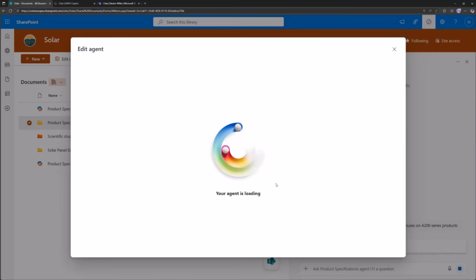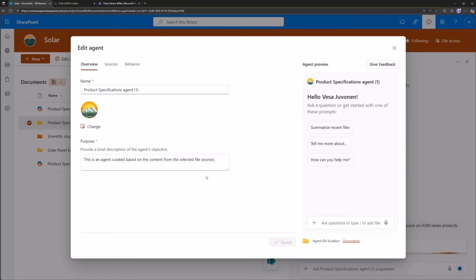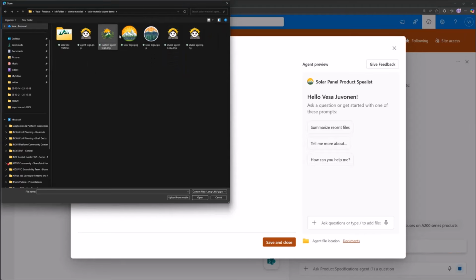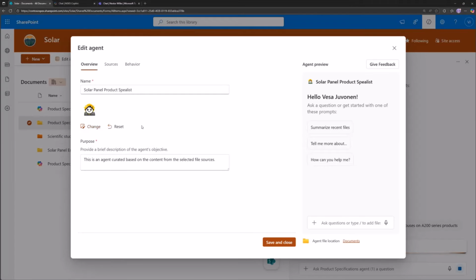So we're not going to wait for it. Let's actually edit the site and do the testing a bit more. Now, what I'm going to do here is give it a persona. I'm going to say you are a product specialist, and basically a solar panel product specialist. There's the list. There we go. I want to quickly change the URL. Let's not actually use the faces. Let's go to the demo agents. Let's give it a nice studio solar agent smiling face as an icon.